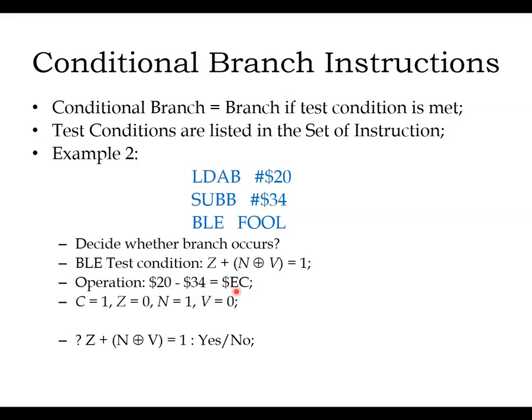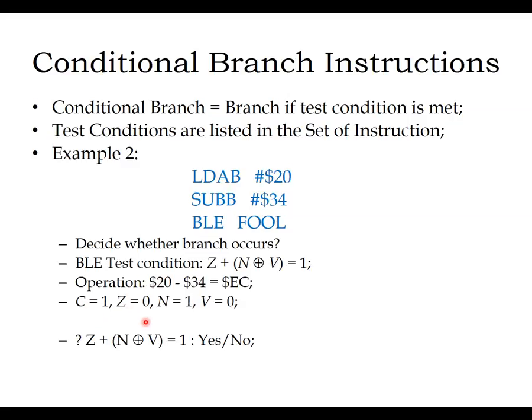Now, to understand this whole operation, you need to know 3 flags: what will be the zero flag, what will be the N flag, and what will be the V flag. I actually listed all the flags. I know that you don't need the C flag, I still listed it. After this operation, your C flag will be set. Why? Because the operation had to borrow. Remember the C flag also sets in case of subtraction when you have to borrow from outside, because you are subtracting 34 from 20, and 34 is higher than 20.